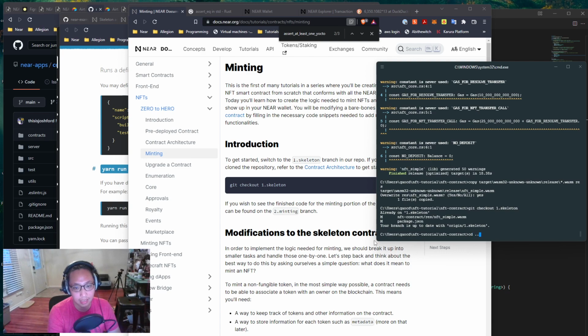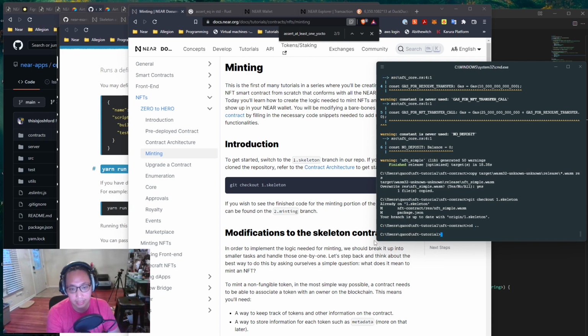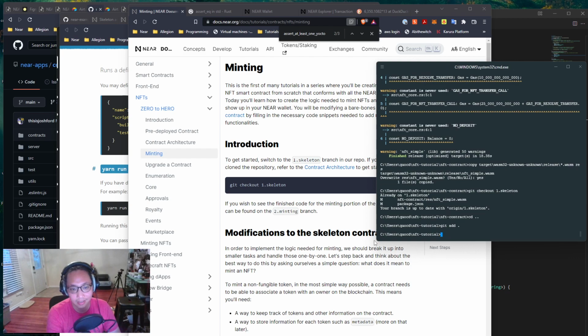I guess this assumes that I did a git add dot or something, and then git commit with a message like "compile for first time."